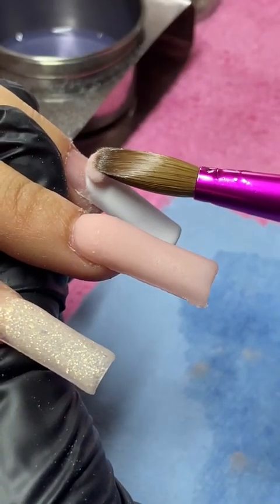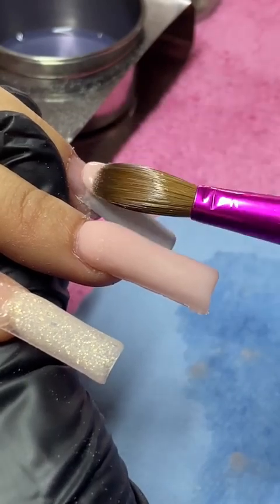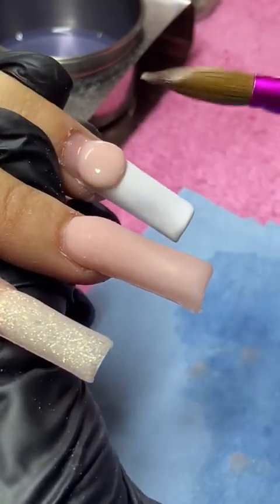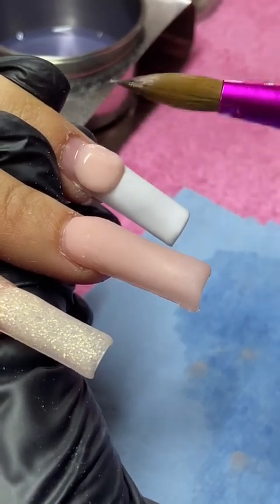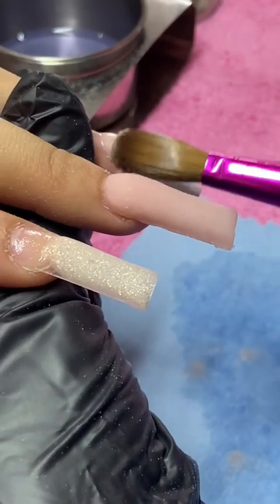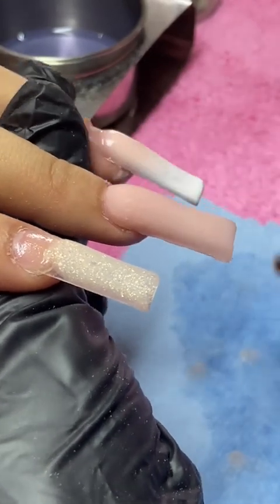Here you go. Now, watch me do this ombre, because honestly, you can't tell me that I didn't nail this shit. We're gonna be doing a lot of tap, tap, tap and drag. Okay, like I said, pay attention. You don't wanna fuck this shit up and you wanna make a beautiful ombre.